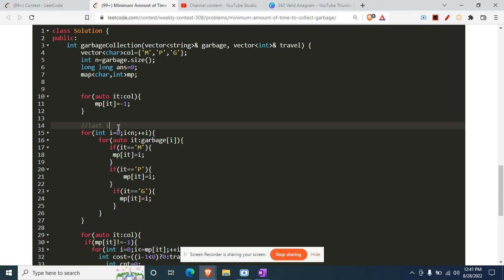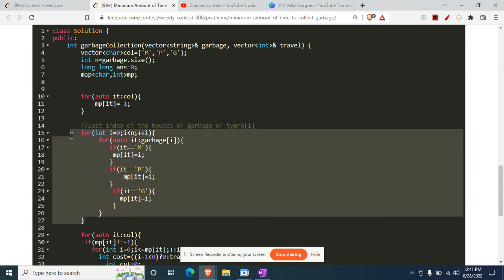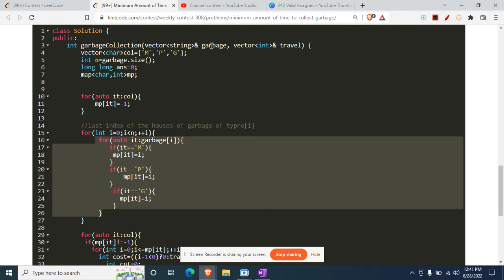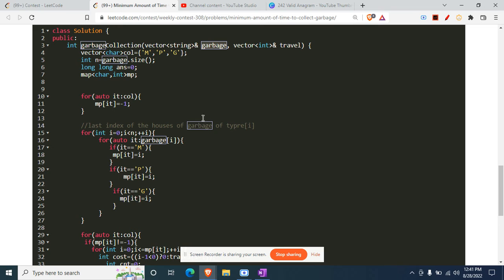This is finding the last index of the houses for garbage of type I. That is what this is doing. This is just finding out what is the last index for this type of garbage. So I'll be iterating on the garbage string that is provided, and I will try to find which is the last index where I found it.